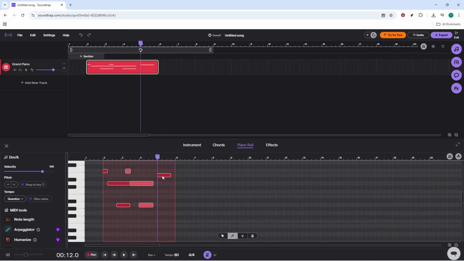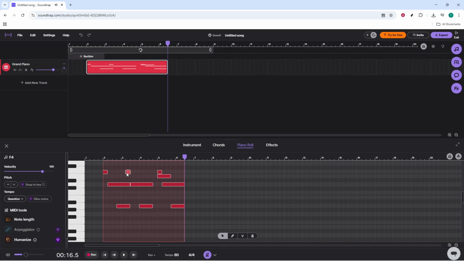A couple of quick tips to make this smoother. Make sure the playhead is exactly where you want the pasted notes to begin, especially if you're aligning with a specific bar or beat. If you need to paste the same selection multiple times, you can paste repeatedly without recopying as long as your selection hasn't changed. And if things sound cluttered after pasting, that's a sign the paste point might need a small adjustment.